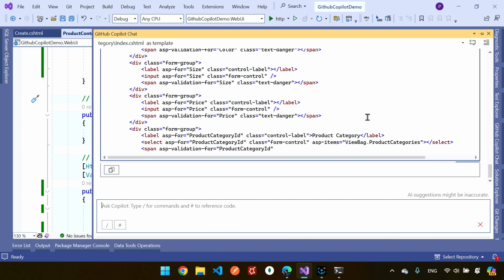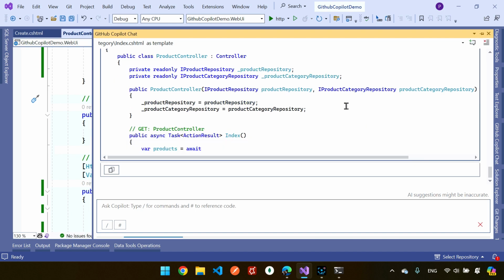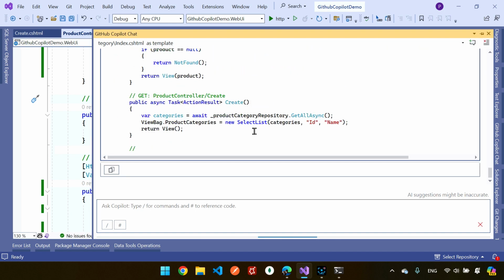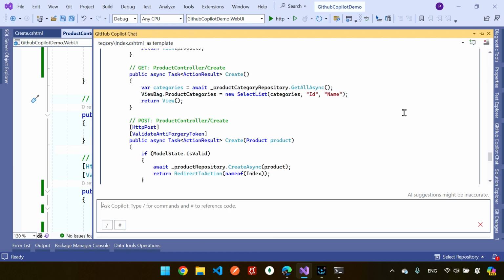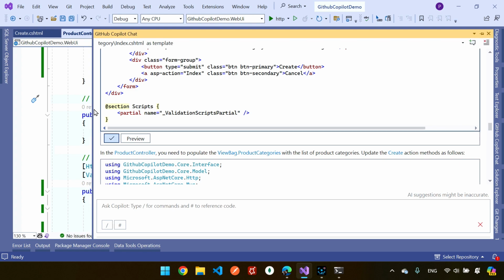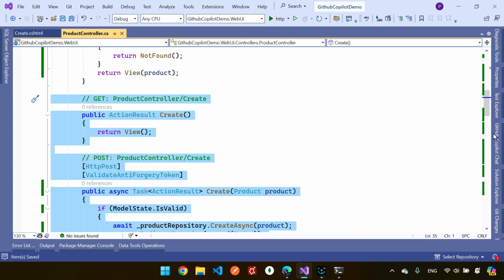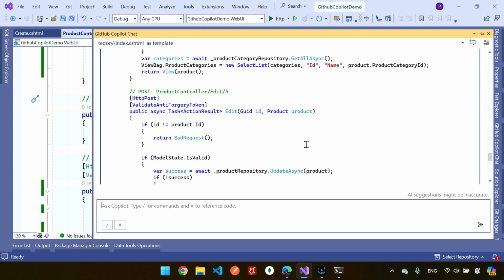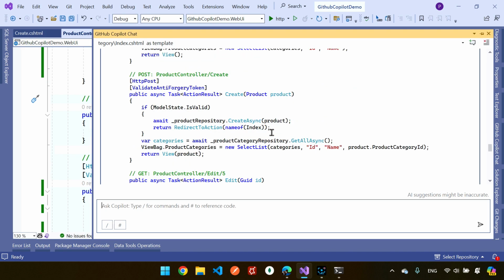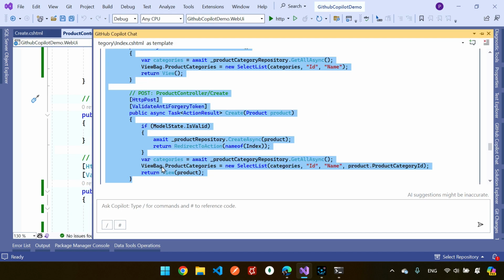So it's creating everything, and here it is a select element. It is also suggesting that we change the controller. First, let's create this one. And then for the controller, let's actually find the two create methods, these two, and replace it here, because here it's using a view bag.